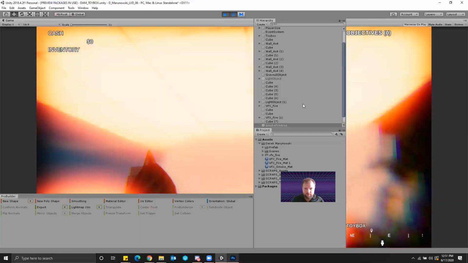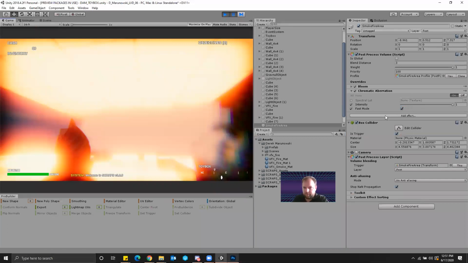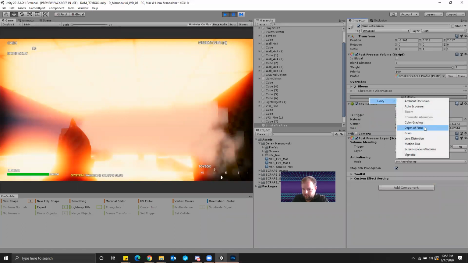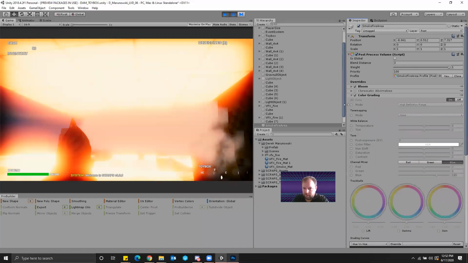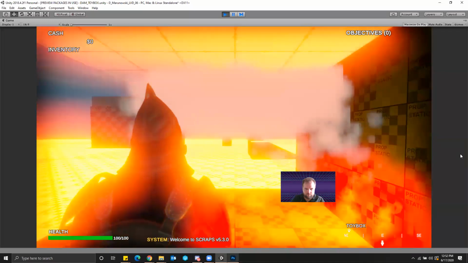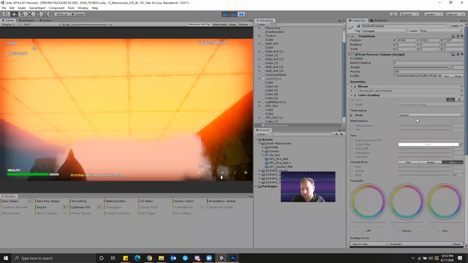And then I'm going to pause here and just see if I can modify this. So now if I remove that, yeah, it works now. So now instead of that, let's do color grading maybe. And in color grading, let's change the mode. Tone mapping. There we go. Do tone mapping and then different forms of tone mapping. Makes it look really, really different. I like the other one better. So ACES was fine.